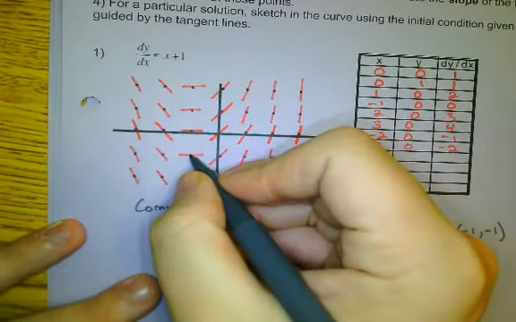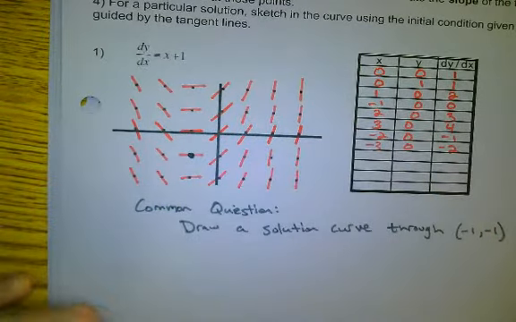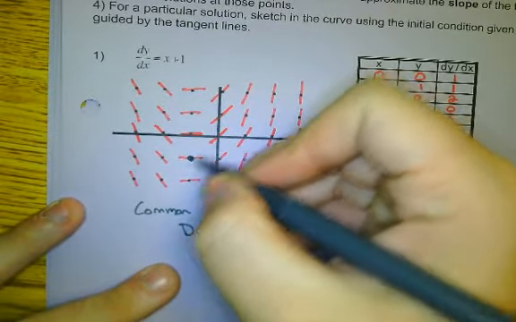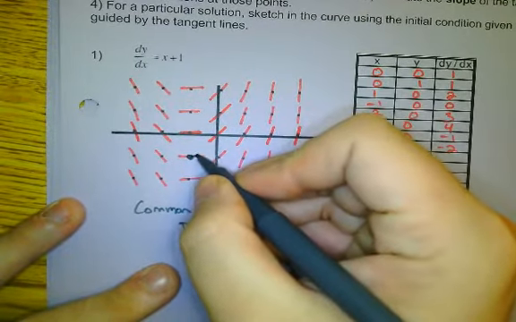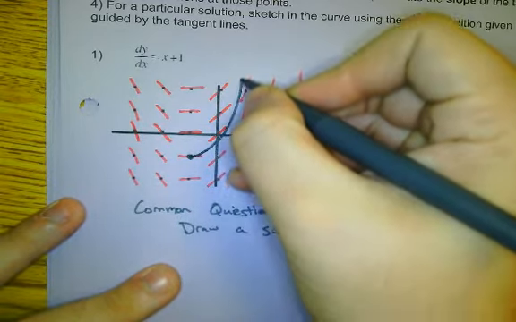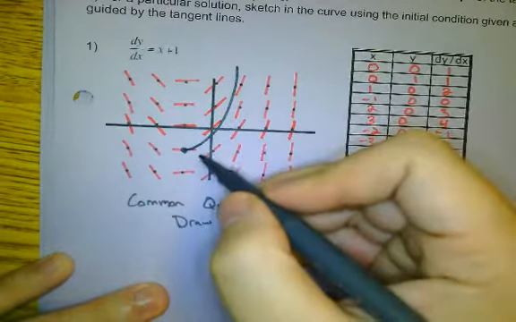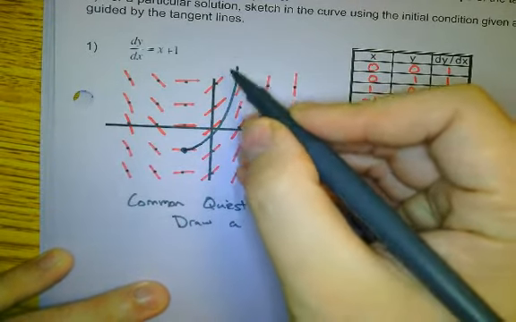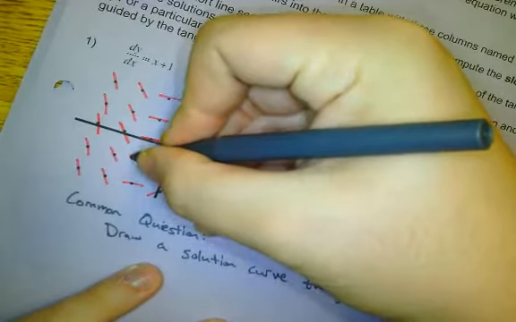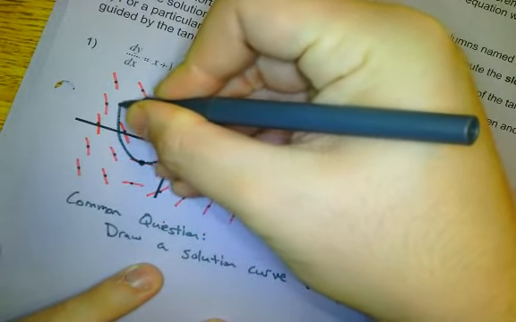So you start at -1, -1. So what's the slope at that? 0. And then we're going to kind of just follow through. So what's going to happen as we get further to the right? It's going to increase like that. So you're kind of just following. I usually try to follow the paths through the little lines right there. Usually helps me out. And then the left-hand side would be kind of the same thing. So I'm going to just follow those paths through.